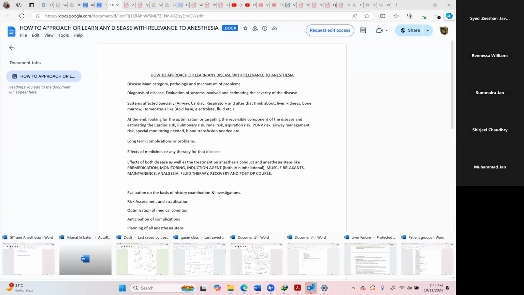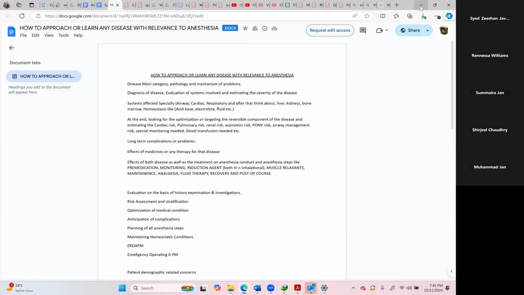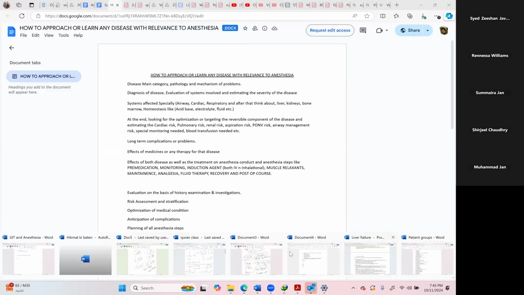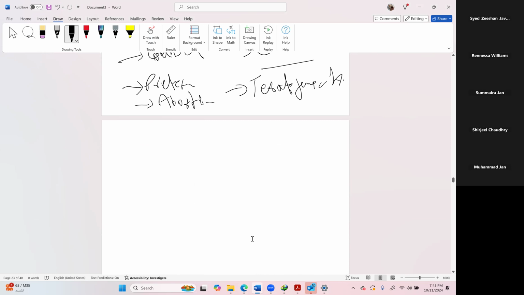So next, what is there? Okay, pediatric patient. If you think about the pediatric patient, there will be similar anatomical, physiological, and pharmacological changes leading to anticipated challenges and problems in the anesthesia conduct. Okay, a few of them I will just tell. For example, consent issues. This is more so if you are appearing in the international exams; maybe in Pakistan or our part of the world, they are not asking a lot about it. This is one issue, the consent issue.